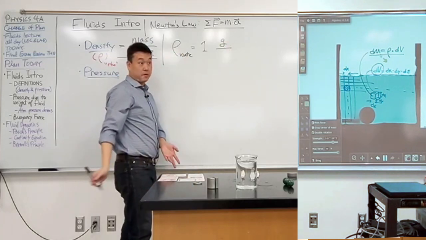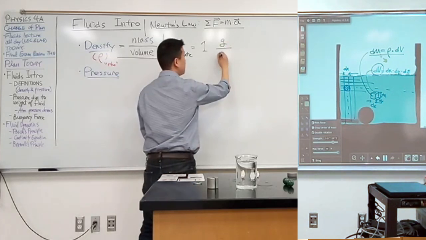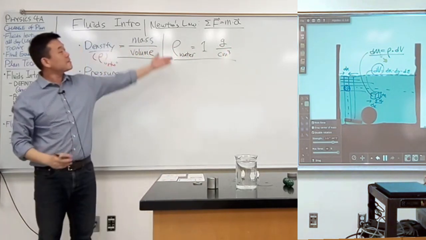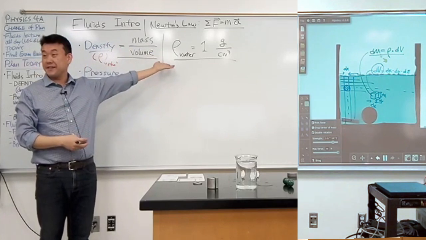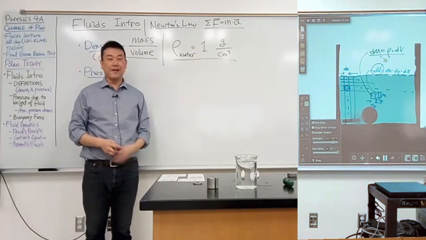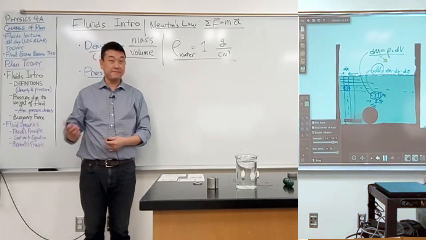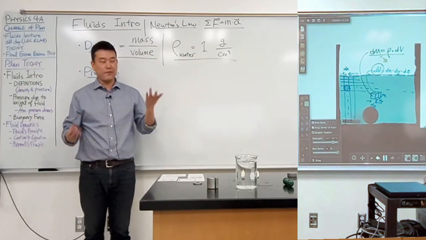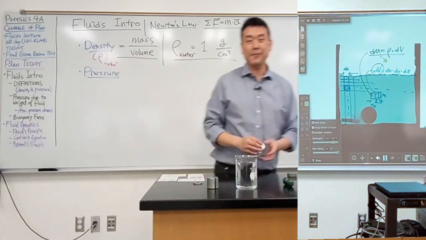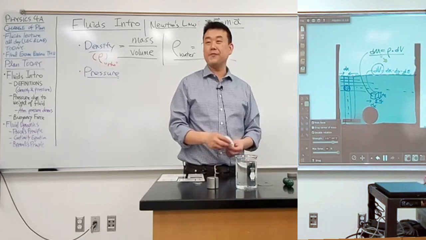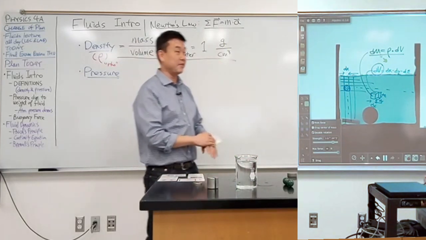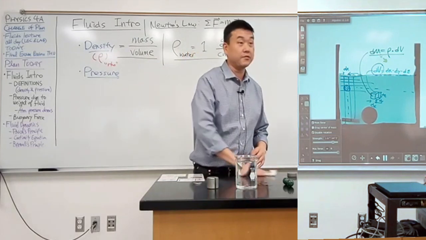Gram per cubic centimeter, right? So this is the density of water. It's almost suspiciously convenient. Anybody here know why it's so suspiciously convenient? This is more of a science history trivia. It doesn't really relate to anything today, but it's a story that if you remember, it'll help you memorize what the density of water is. So it'll help you anchor some typical values of density.